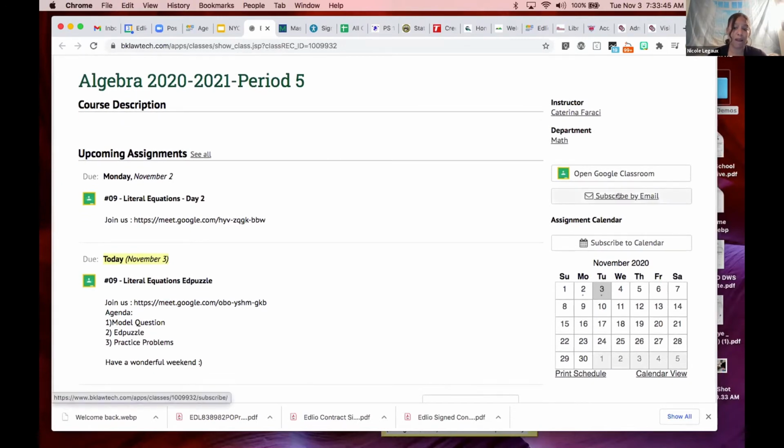They even can subscribe by email here on the right. So if that family member is helping out with homework and assignments, again, for family engagement or parent engagement, they can subscribe by email, and now they'll be emailed all of the homework and assignments automatically as long as they subscribe by email. We also have this subscribe to calendar.